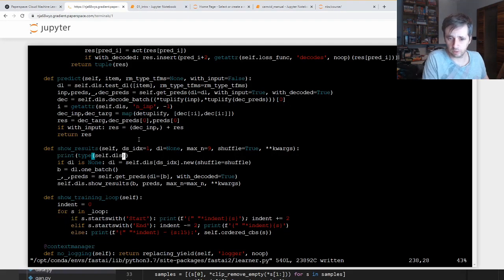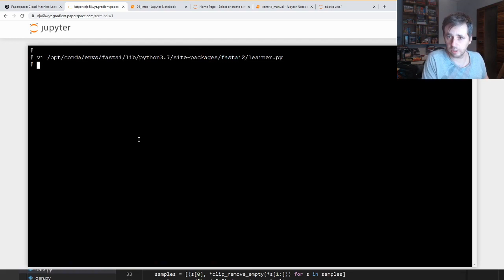You might also have noticed that I'm doing something horrible here, like I'm editing directly the file that was installed from Anaconda. You should not do it. You can also install fastai from a local checkout, and that's a much friendlier way of doing it, but this works. It's quick and dirty, but works fine. So now you can add whatever print statements you want, as long as you remember to remove them later. There's no harm in doing that.